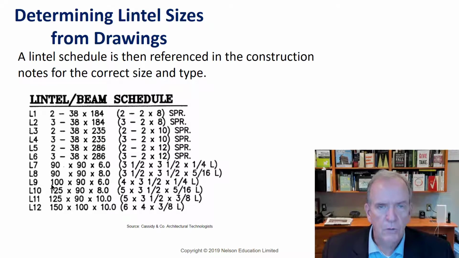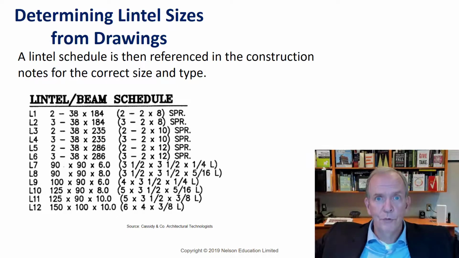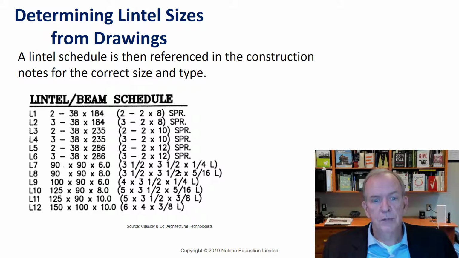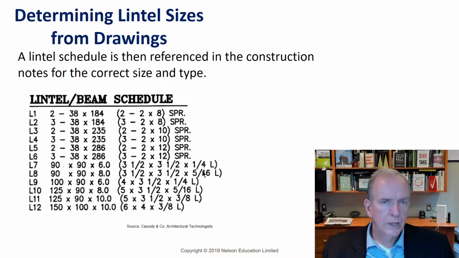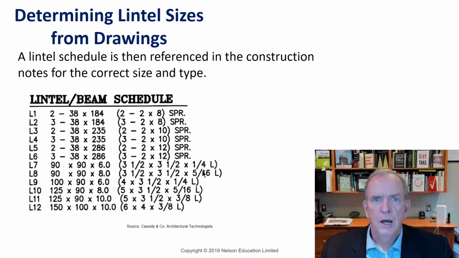These other L's here, and we'll talk about that later when we get into masonry work, are based on the steel lintels if we're using brickwork on the outside. Something has to carry the brickwork over the windows. So we have steel angle irons, and in this case they're 3.5 inches by 3.5 inches by 1/4 inch. They look like an L, and they're about 1/4 inch thick. If you're not too sure what I'm talking about, you could move to chapter 10 and flip through it, and you'll see some images of the lintel that goes over for the brickwork. So that's what these are. L7 to L12 and L1 to L6 are for the wood lintels that we would have.